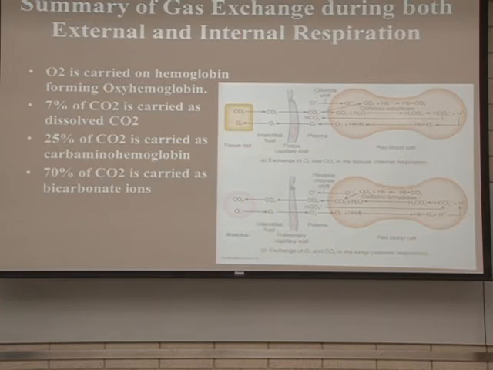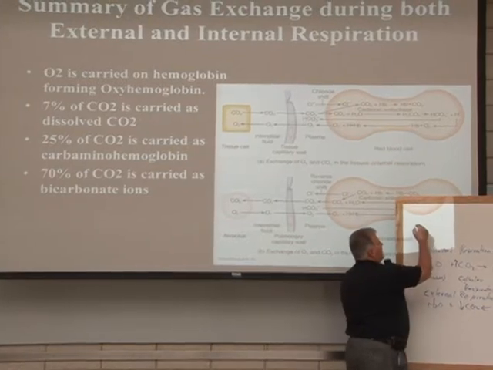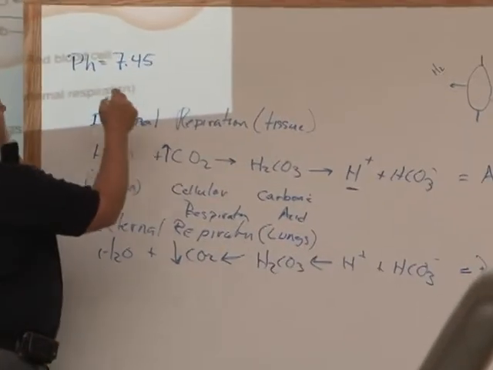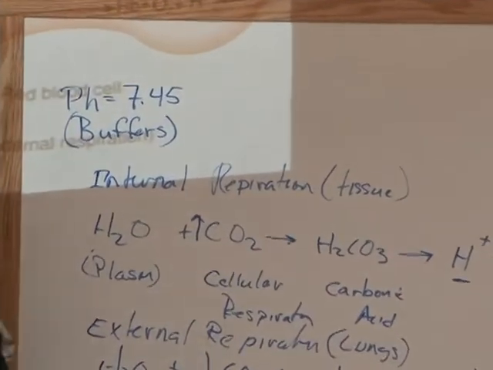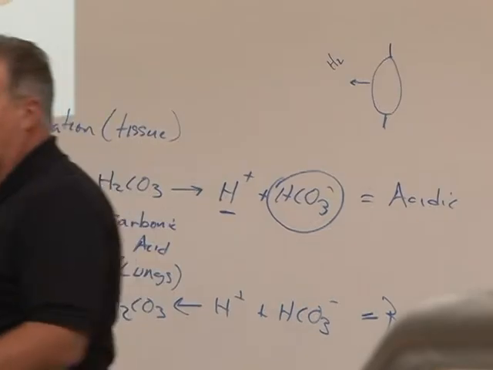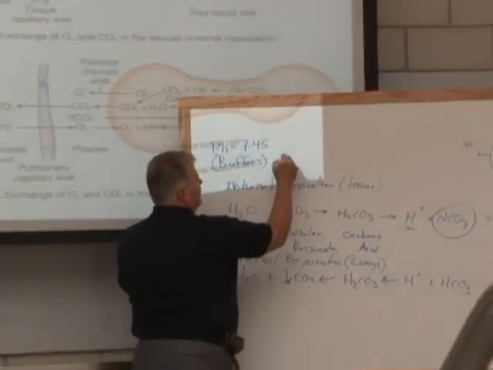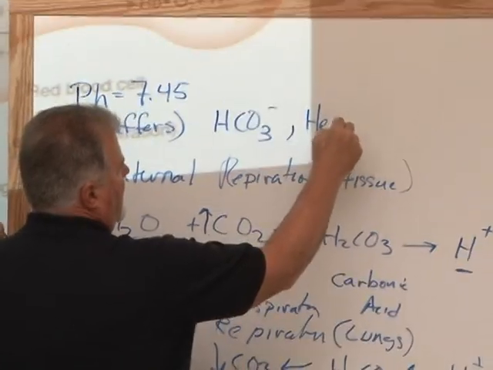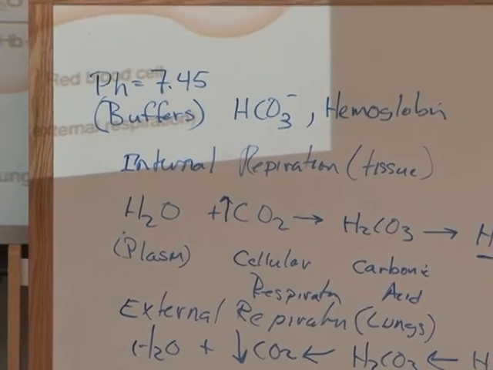There's another thing that is going to impact us in a little bit. Remember we said that we really don't like a very big shift in our blood pH. What we really like is to maintain our blood pH at about 7.4. The way biologically we can control pH is with buffers, right? We can use a buffer system. The bicarbonate buffer is a very, very critical buffer. So one of the buffers that's very important to us is bicarbonate. The other buffer that's important to us is actually hemoglobin.